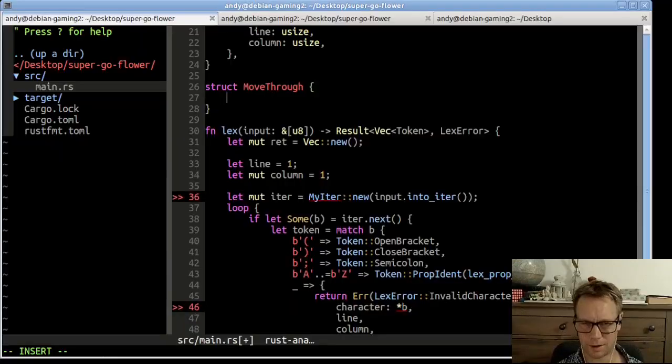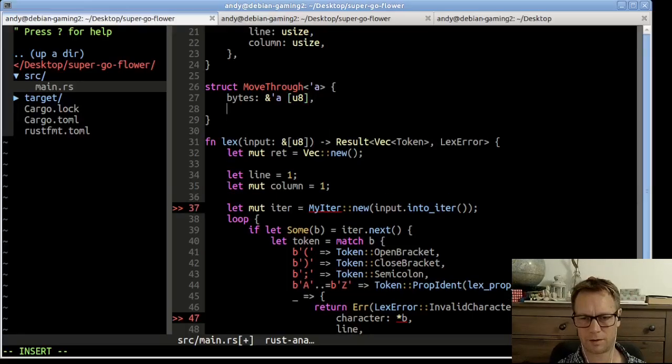And as I said, it's going to have a lifetime because it holds on to a slice of U8 called bytes, like so. And now we could just have an index into that slice, couldn't we? And implement our iterator like this.